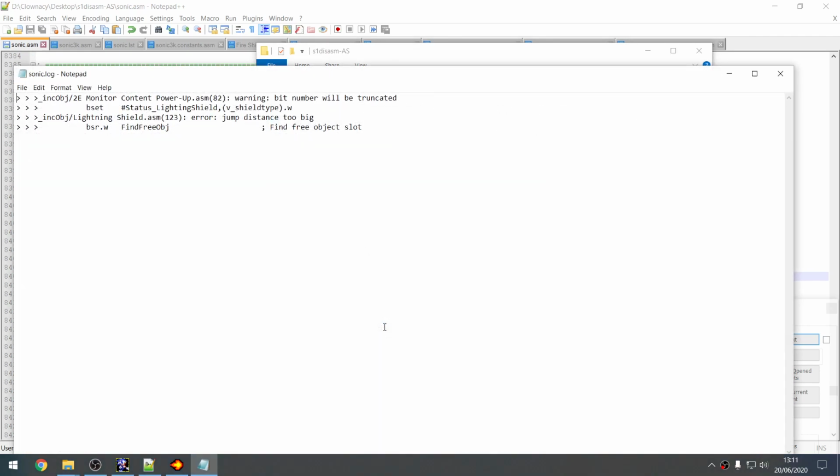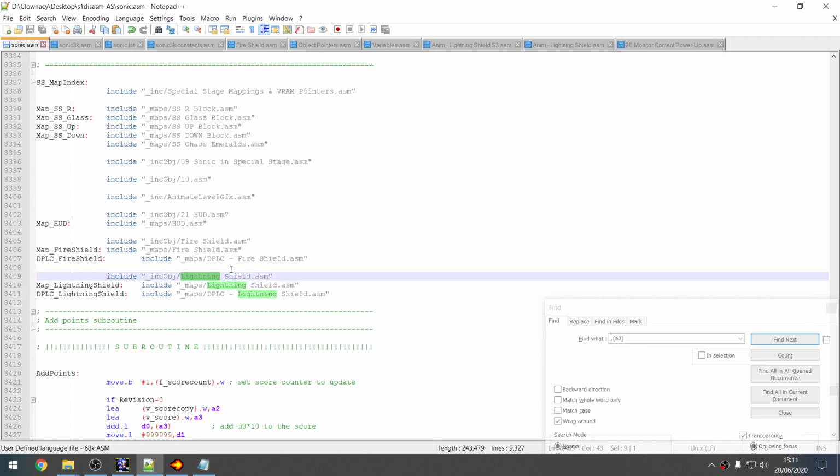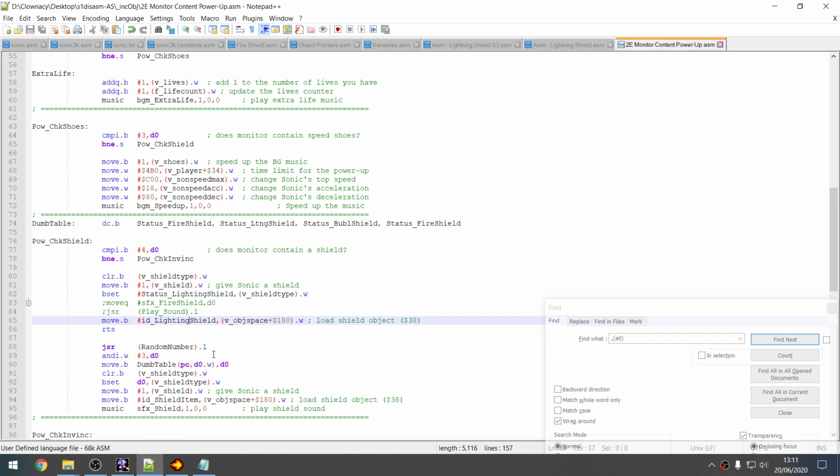Still nothing. Oh, come on. Whatever, we need to figure out what the heck's going on here anyway. Why will the bit number be truncated? Status? Oh, right, it's got some stupid name, doesn't it? You know, I'm not even going to try.